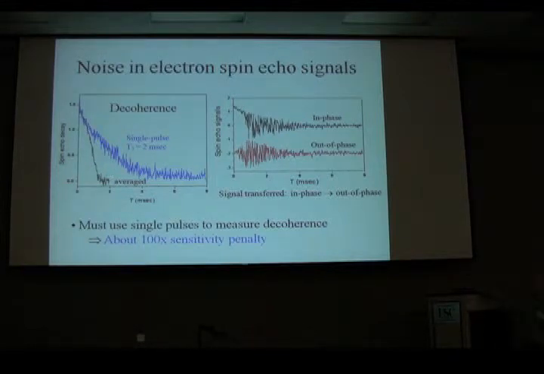what we do is, our detector doesn't just measure the microwave power that's emitted in the echo. You see the in-phase and the quadrature part. The part that's in-phase with the original driving pulse. And the part that's out of phase. And what you see is, at first, the in-phase part, the signal's there. This is actually zero down here. There's hardly any signal in the out of phase. But then on a time scale of something like a millisecond, you start seeing a lot of noise in the in-phase, and you start getting a lot of signal in the out of phase component. Something is mixing up the phase of the spins.